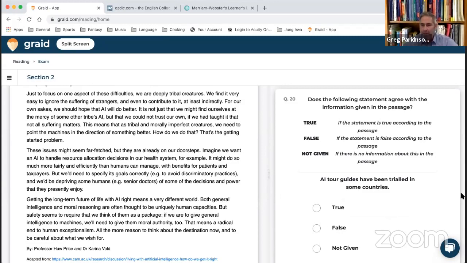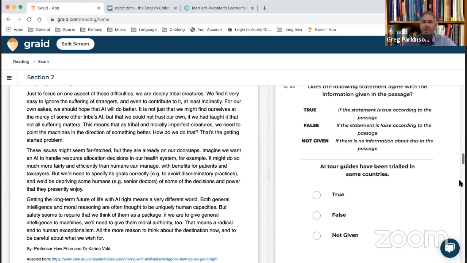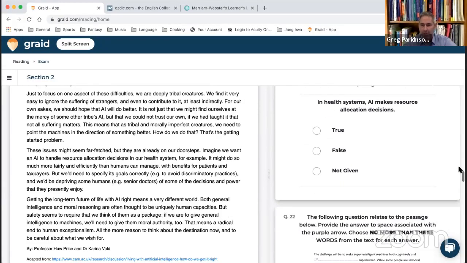So this is why the not given is so difficult for so many students. I could continue to keep scanning, but that means I'm going to run out of time. So at some point you have to call off the search, so to speak. And at this point, I'm just going to say, well, I don't think it's there, right? So then I go to my last question, I believe.